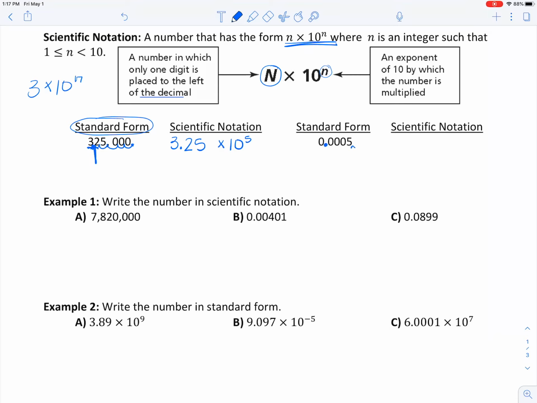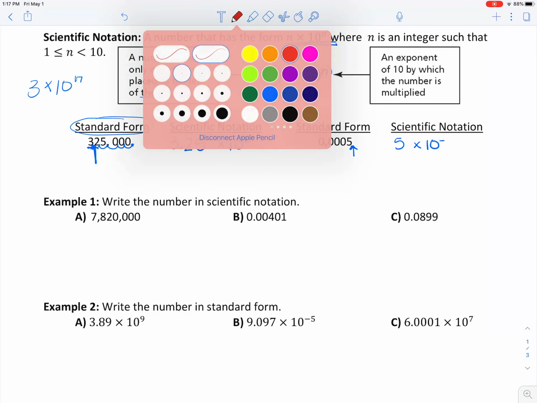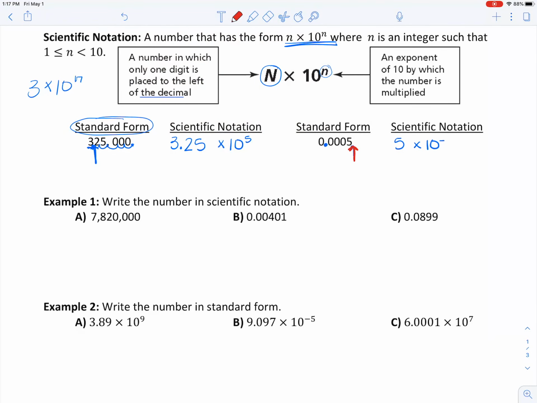Now it works the opposite way with small numbers, okay? So this is currently where the decimal place is. This is where I want it to be. So scientific notation is going to be 5 point. And then there's no numbers after this 5, so that means that we don't have to put like 5 point something. It's just going to be 5 times 10 to the, and now this is going to be a negative. The reason why is because this is where we want the decimal point to be, right after this 5 here. So I am moving the decimal place to the left.